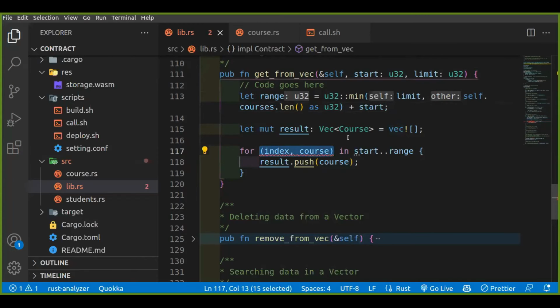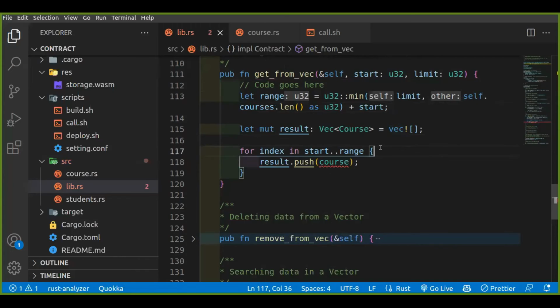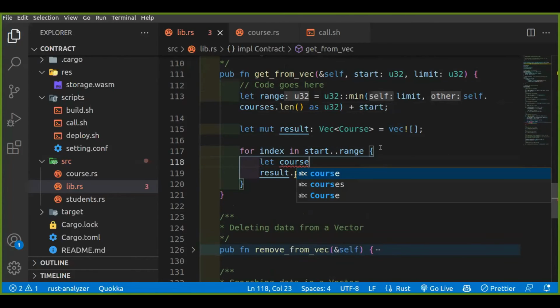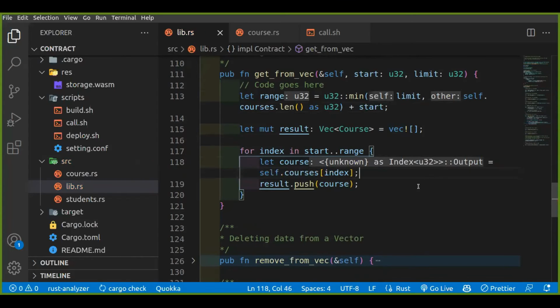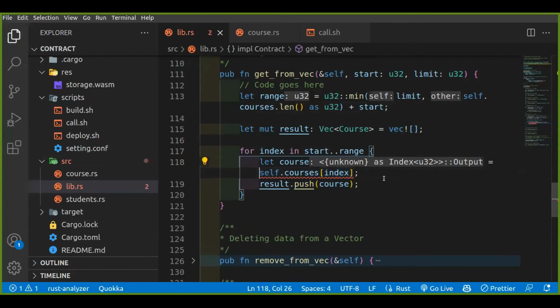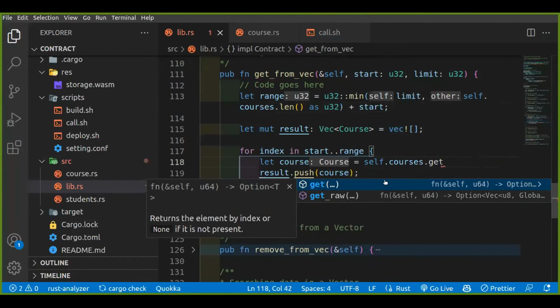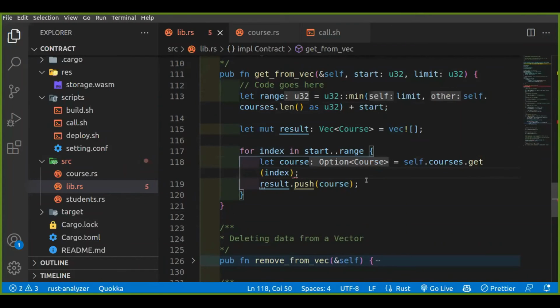Then over here we are getting the index. Let me just call it index for now. So inside here, let's get a course, then assign this to self.courses.get with the index, right?